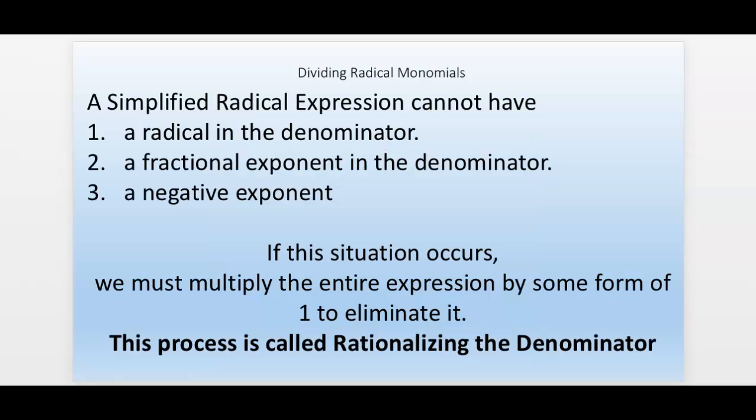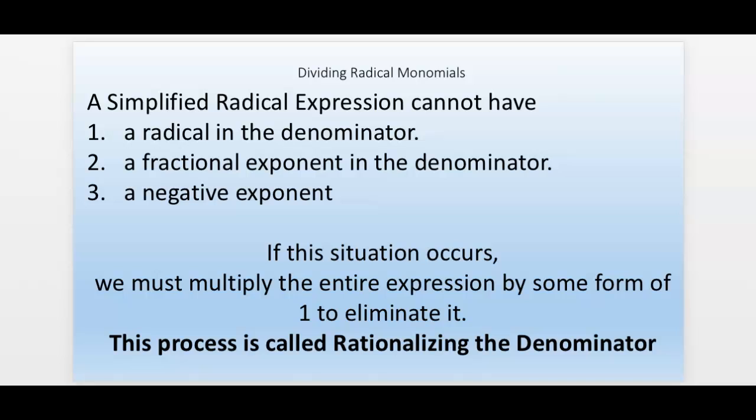In order to simplify a radical expression, to have it truly considered simplified, there are some things that it cannot have. It cannot have a radical in the denominator. You can't have a square root sign or a cube root sign. You can't have a fractional exponent in the denominator. And those two things kind of mean the same thing. You can't have a fractional exponent in the denominator.